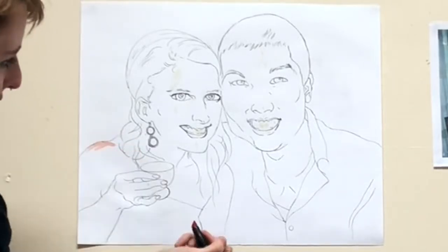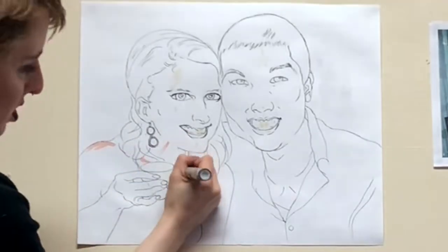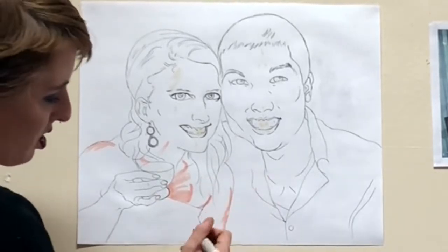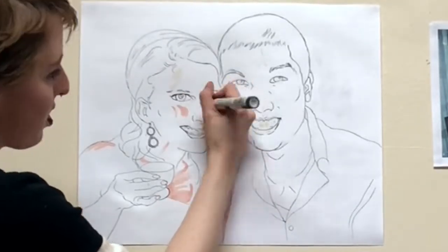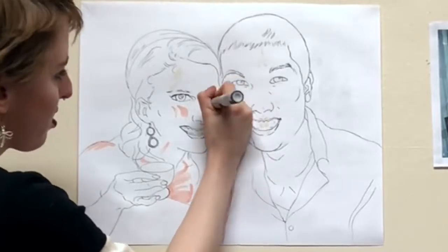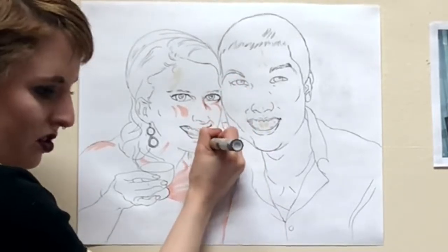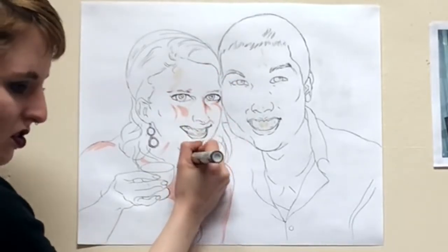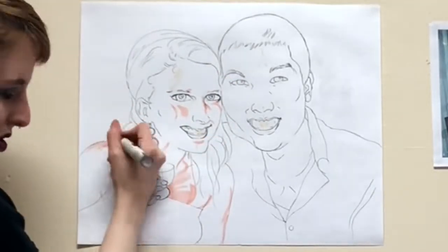So after everything's erased, I start going in with the markers. I usually start with the face, or the most important part, because on the off chance I mess up, I can always start over. I really do want the faces to be perfect because they're the focus of the piece. And with the markers, I usually go from light to dark because I'm layering them.